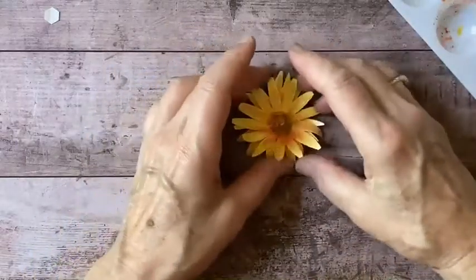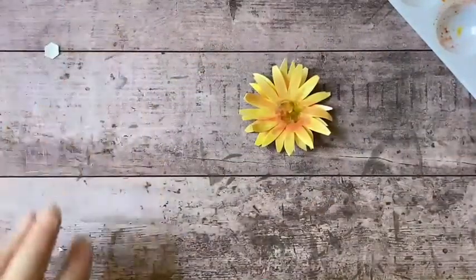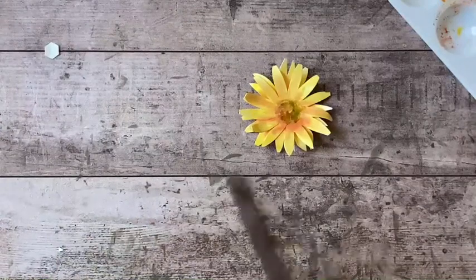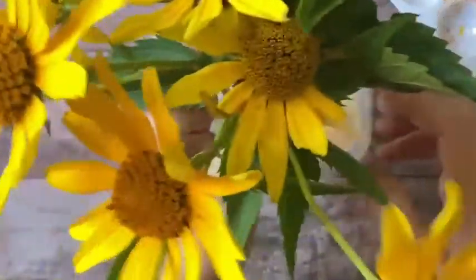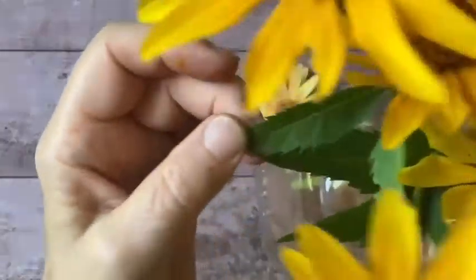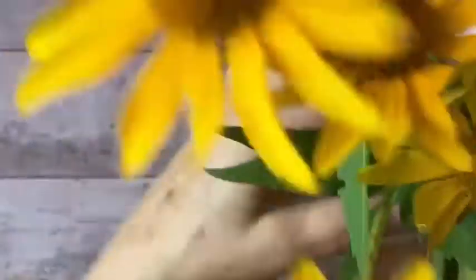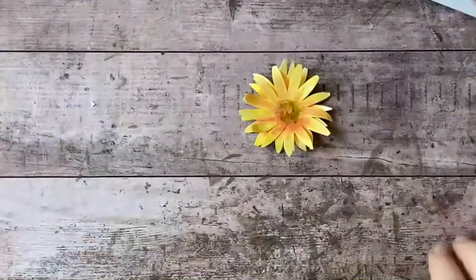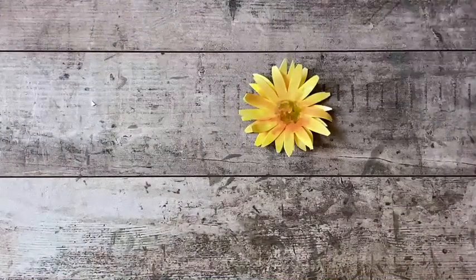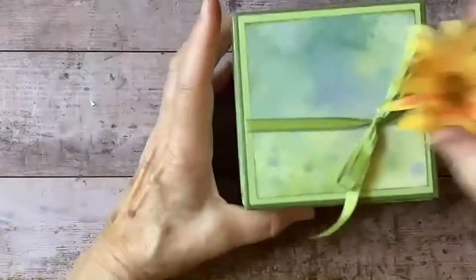And I could add some leaves. I may do that. I think, this video is not too long today. I think I'll do that off camera, but I think I'm going to add some of these leaves because you can see how pretty they are. Okay, let me see if I can get one in the camera for you. See? So I think that would be a really nice addition. So I think I'm going to go ahead and paint some leaves just as I did the flower. But I want to get to the box because I want to show you the box that I've made.